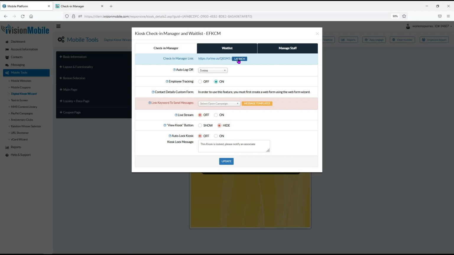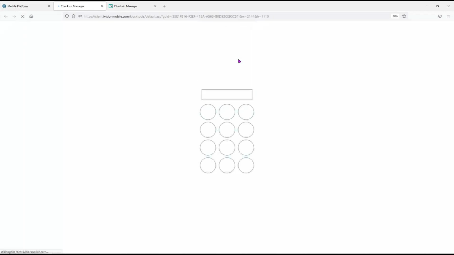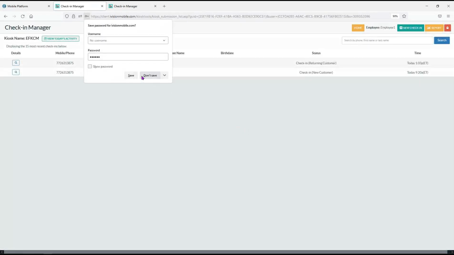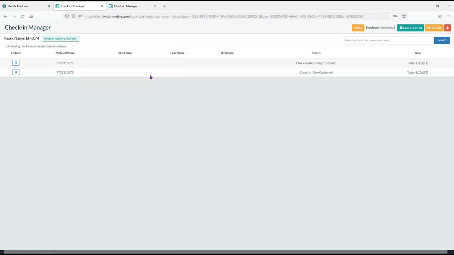Once you've got your settings created, then you can go ahead and launch your check-in manager. The URL is what you would give to your employees. Now in here, you've got your customers.